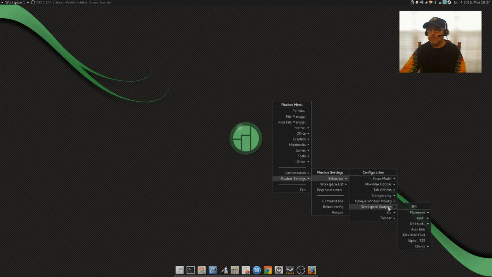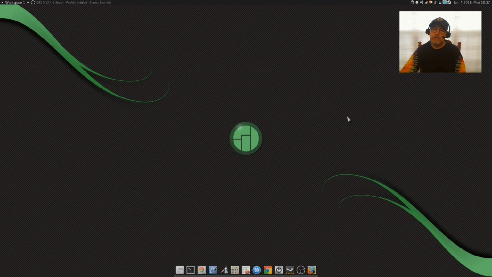So I would take a look at, especially the slit. You've got all kinds of options here for configuration, and if you're going to get serious about Fluxbox, I would recommend that you take a look at all of these options, read through the instructions, get to know Fluxbox inside out. I've only scratched the surface with you, so you can make a decision on whether you want to try a distribution like this.